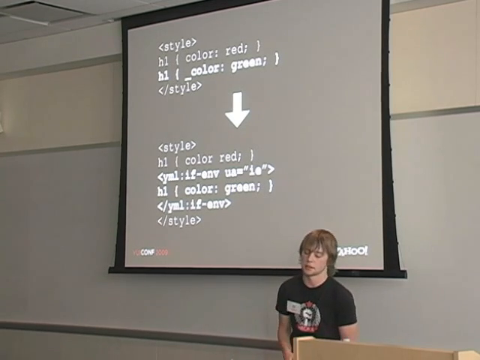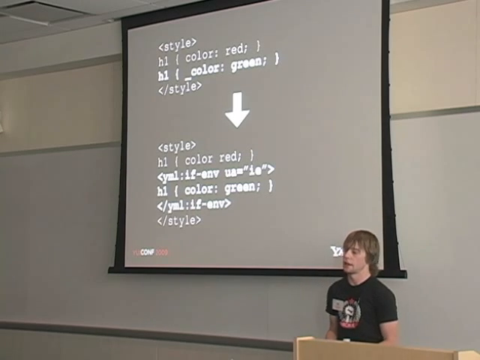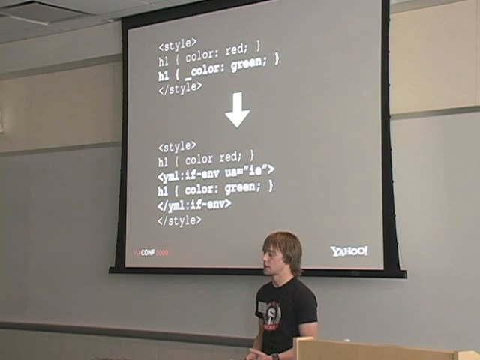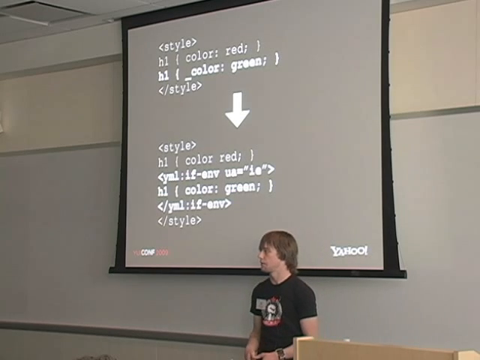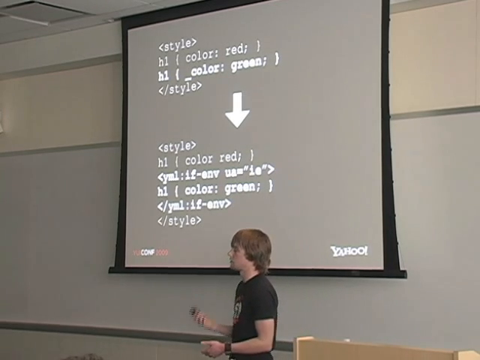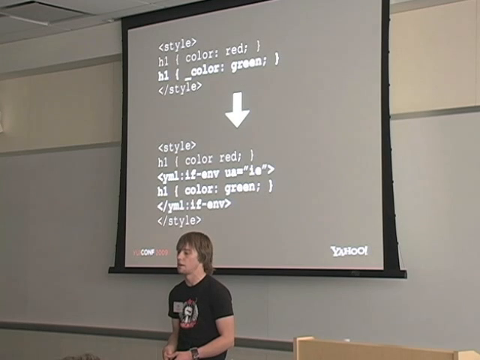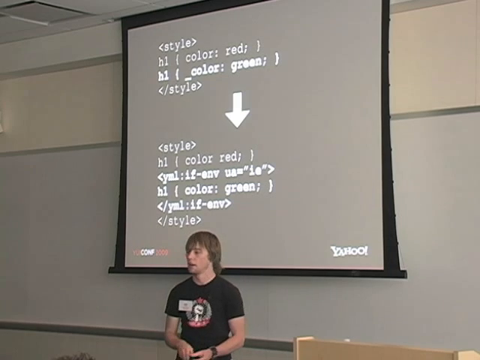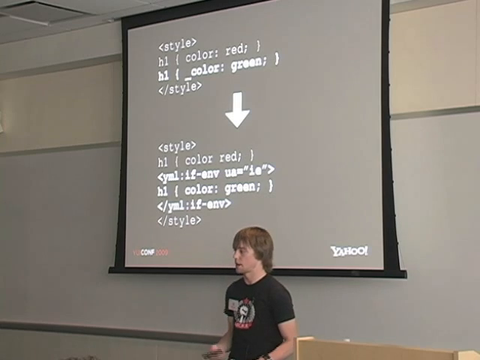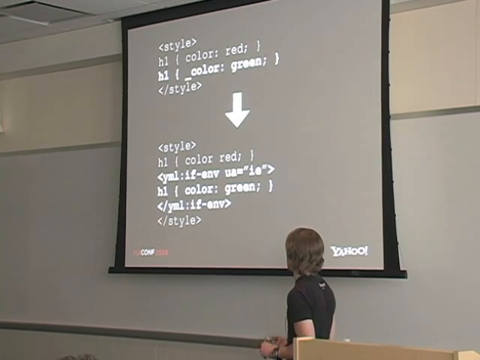Another thing, while I'm on the subject of if-env, it isn't just UA and version. We also have, say, A-grade, true or false. That's kept in sync with the current graded browser support from Yahoo. So if you want to only target functionality that works on A-grade browsers, or not necessarily, you could use YML if-env for that purpose. So if that's something you're interested in, instead of using hacks or even using that in JavaScript, you might want to look into using this, so that you can squeeze that much more performance by not having the YAP engine cajole code or resources that you're not going to be using.